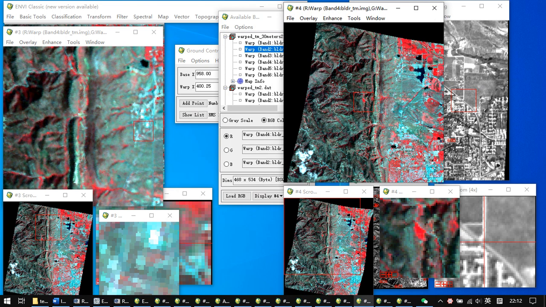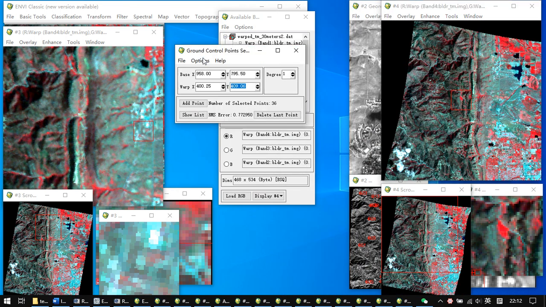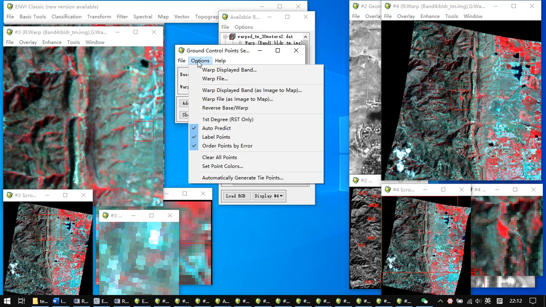Okay, this is the file warped in 2 different ways. The first one is Warp File, the second one is Warp File as Image to Map.